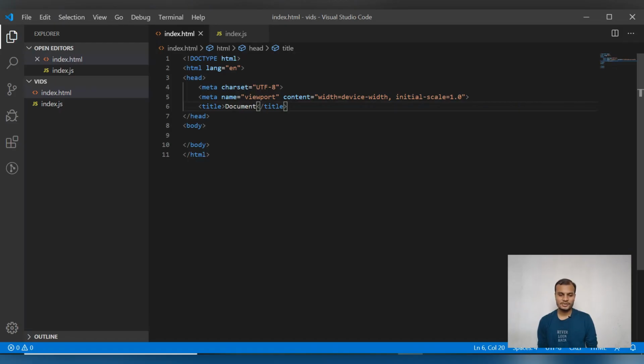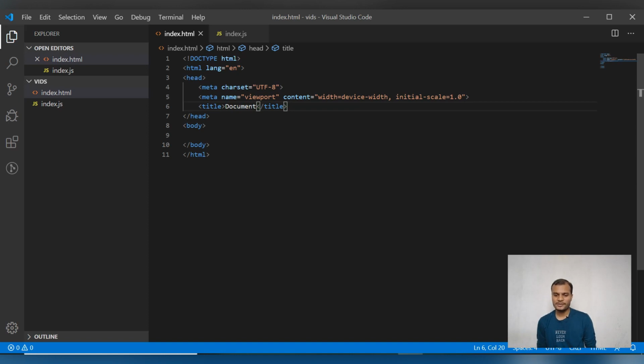Hello, so basically we have already created two files for our project purpose. One is an HTML file and another is a JS file, right? So we are going to keep the JavaScript coding in a separate file for this particular project, and I am going to tell you a bit later why I am keeping the JavaScript in a separate file. But it is always a better idea to keep the JavaScript in a separate file for any bigger project, so that you can manage your code in a better way. Okay, so let's start coding.